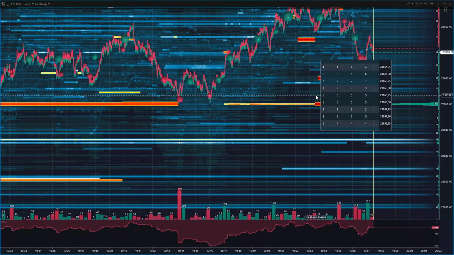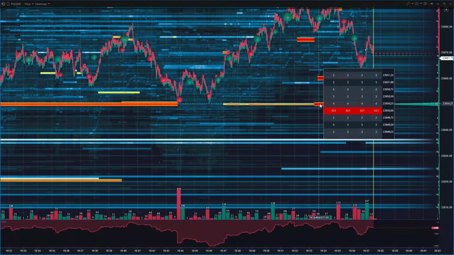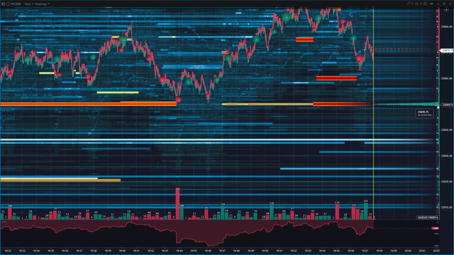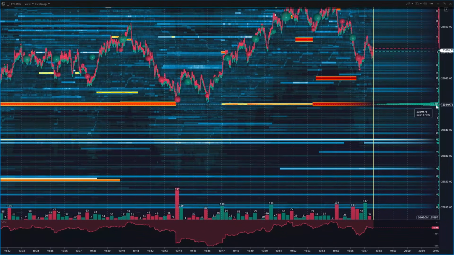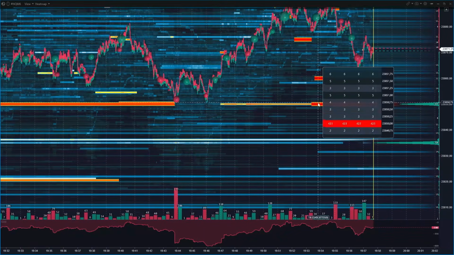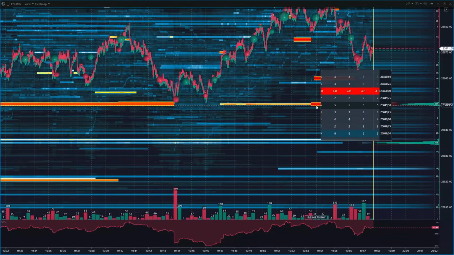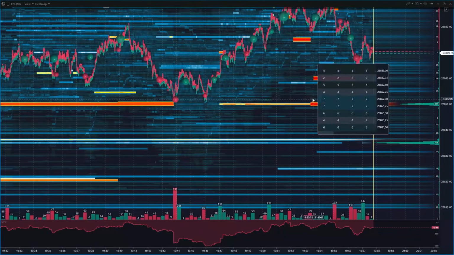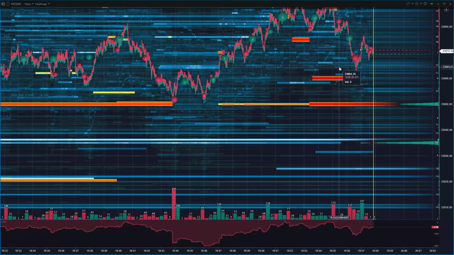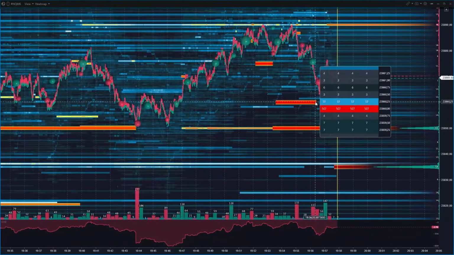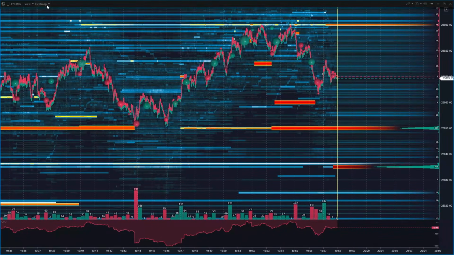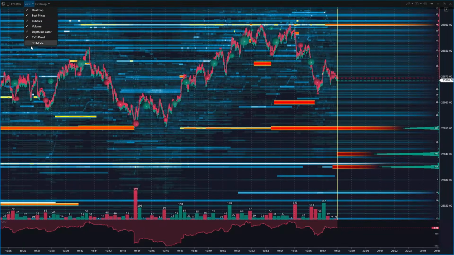So basically you press control and then hover over the levels, and you can see here, if you don't have this depth of market indicator active, you can use the control button and then hover over these levels, so you can see how many contracts there are at this moment, which is pretty nice. And you can see here, this is basically a spoofing order, for the input.